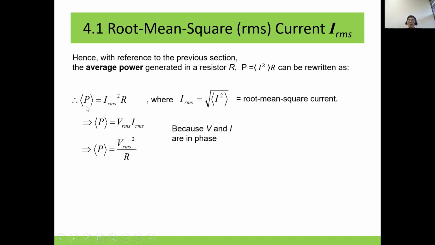In the previous slide, I said that you can use the equations that you learned from current of electricity and apply them to the root mean square currents. That's what I meant. You realize that the average power is also given by the root mean square voltage multiplied by the root mean square current. And it's also given by the root mean square voltage squared divided by resistance. So all these equations are exactly the same as what you have learned in current of electricity, and we just apply them with root mean square values in the AC topic.